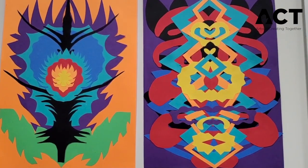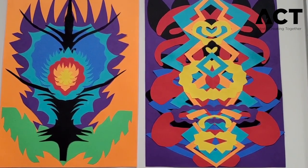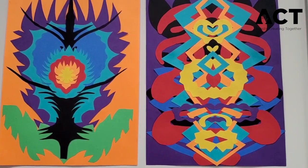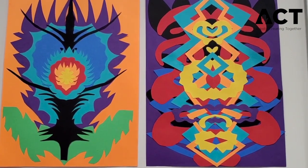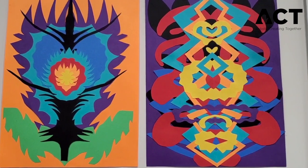There are so many different unique designs that you could create using the Polish paper cutting technique. But today we are going to make an abstract flower-like design. Here are two examples that were made ahead of time. See how different they both look? One looks more like a flower and the other is more abstract. There is no wrong color choice or design. That's the best part about creating art. Every art piece is unique and wonderful in its own way.